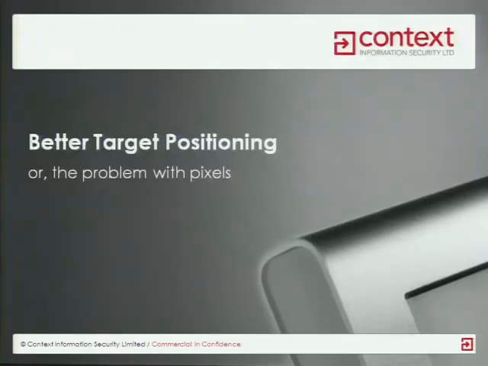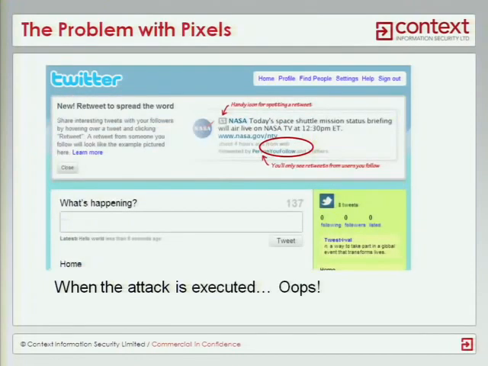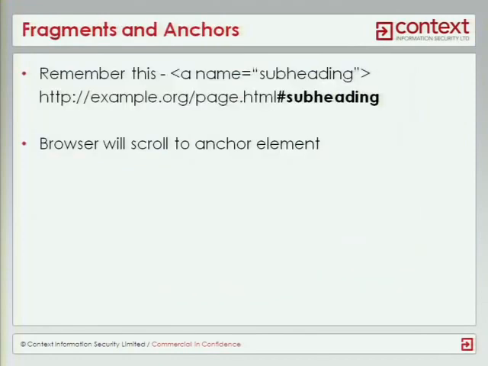So one of the problems with clickjacking, one of the things that makes it fairly tricky to carry out, is that we need to know the exact position on the page of the target. So you remember the Twitter example from earlier. In order to target this button and do the positioning, we need to know the exact number of pixels from the left and from the top in order to target it. But what happens if the page changes and the target moves? Well, if this is an attack that someone has prepared, if the page changes when the user actually does it, then they'll click on the wrong part of the page. So how can we get around this?